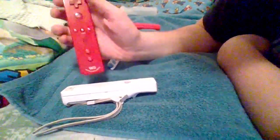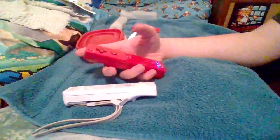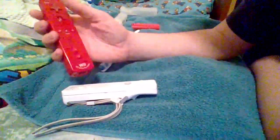This is like a childhood Wii Remote of mine. And it's the one that came with my Wii. I have the red Wii that came with New Super Mario Brothers, right? And I still have the nunchuck that works. But this just starts working all of a sudden. Not only that, oh, this is getting sticky. Yeah, these are Dollar Tree Wii batteries, but they actually kind of last long in a Wii Remote.